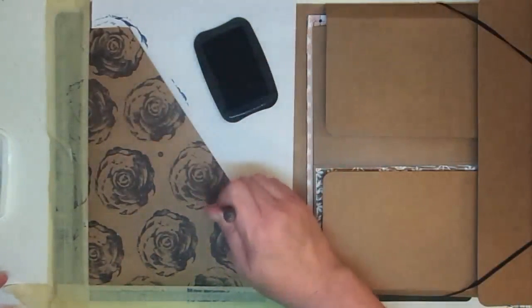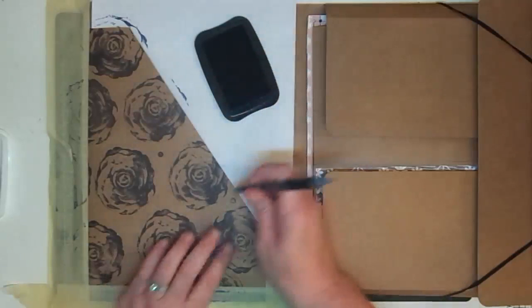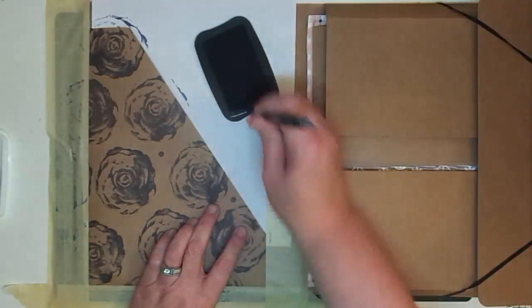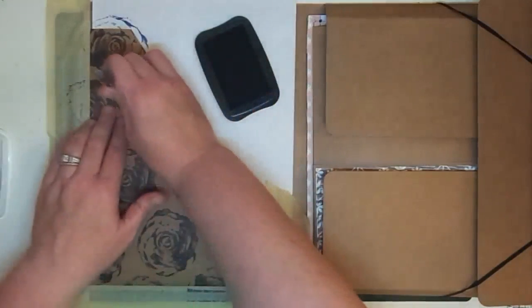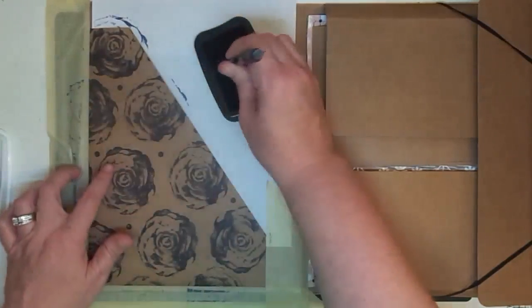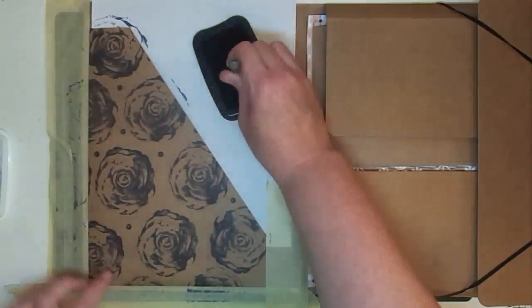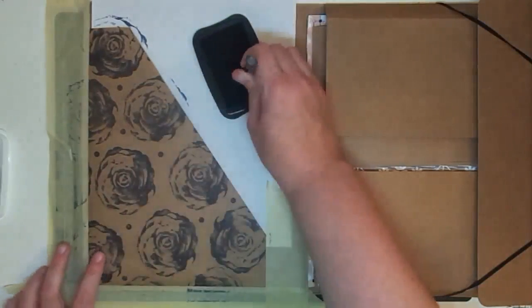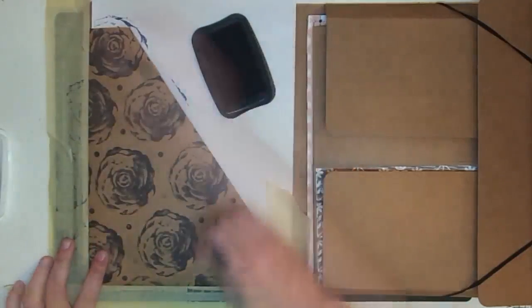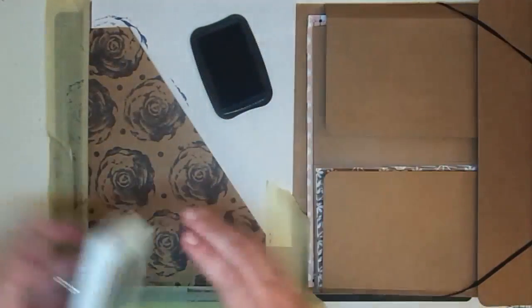And polka dot this to match. Just to tie it all together. I also love roses with polka dots. I'm not a big rose fan, but I love to see them with a polka dot background. Okay, gonna stop because I'll go overboard.